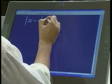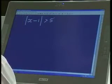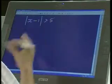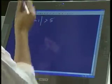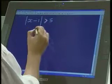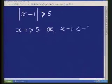So very quickly, if we have absolute value of x minus 1 is bigger than 5, what are we going to do? This is what we need for the exam. I've spoken a lot about the understanding of it, but in the exam when you get this, this is what you need to do. You need to say it's bigger than. Therefore, the inside will be bigger than 5 or the inside will be smaller than minus 5.